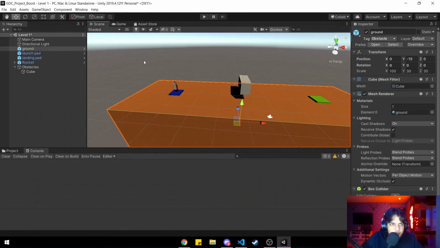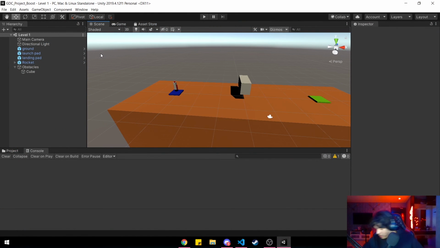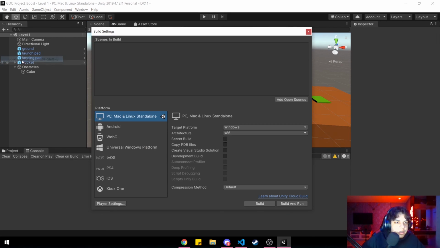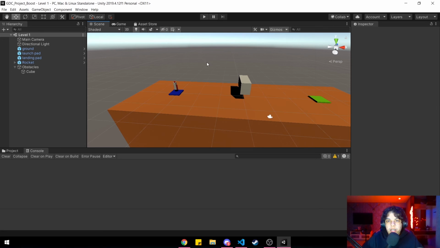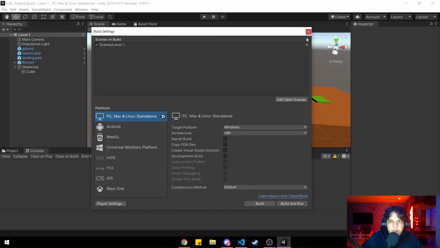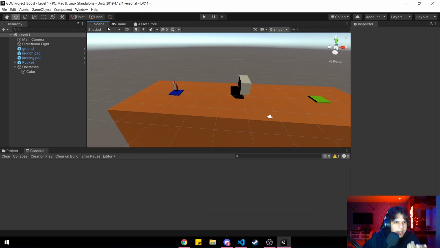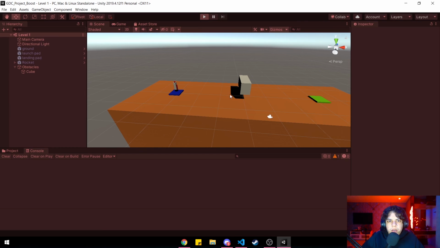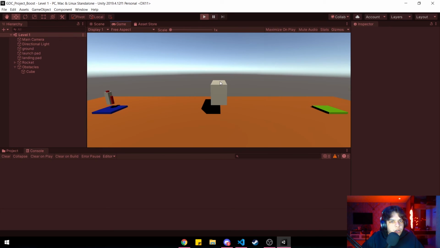But one thing a lot of people sometimes miss is that you have to go to build settings, and I think one reason was because I did not add an open scene. Make sure you do add an open scene, because you need to add the current level that you're working on, so that Unity knows which scene is which, so that once you're using the levels, they can know the index, as I've mentioned in the previous videos of this class, this build index. So maybe I think that was the reason, but I don't know. I'm still not aware. Let's try it.